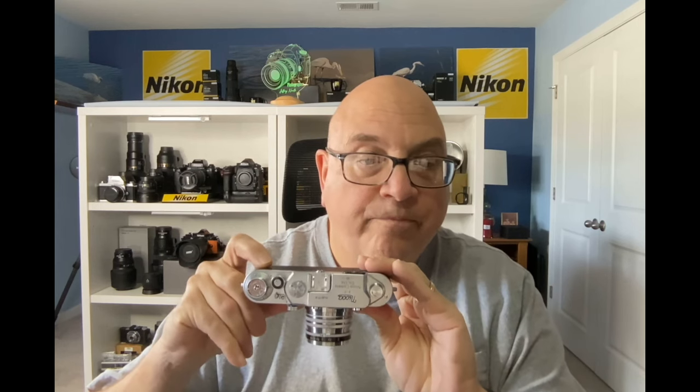Cameras of this era are interesting — Nikka sold cameras all over the world. You can see the top plate has the word Nikka on it. But they also sold to different importers, and depending on the importer, they changed the top plate and the name of the camera. They made a Nikka 3F and a Tower 3F. Tower was the brand that Sears sold. Sears was probably one of the biggest retailers in the United States in the 50s, and Nikka sold their cameras under the trade name Tower to Sears in the United States.